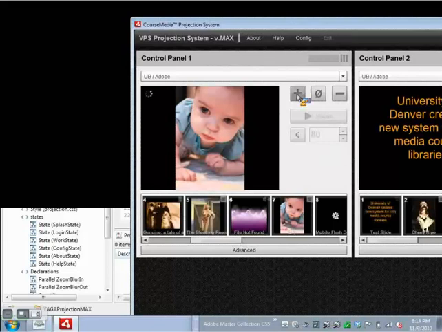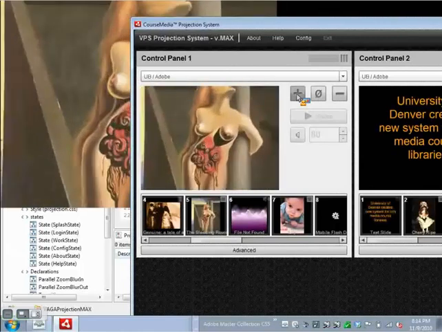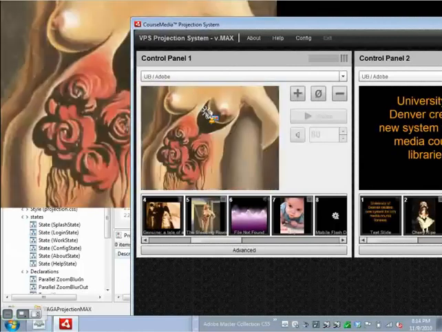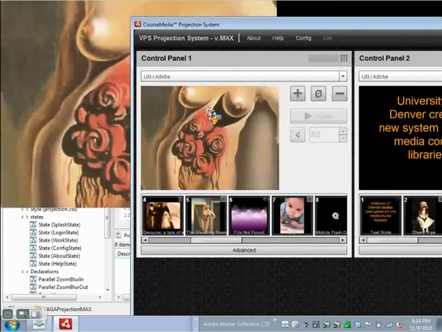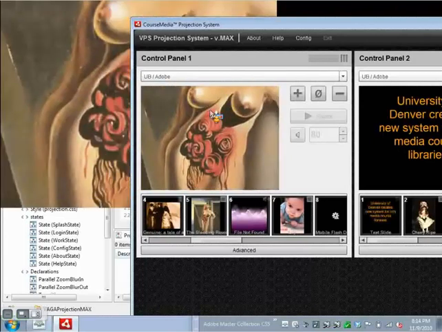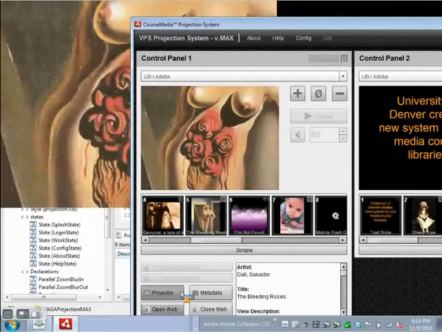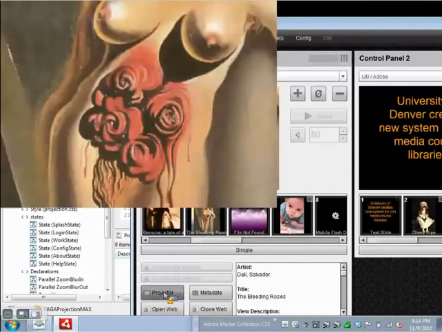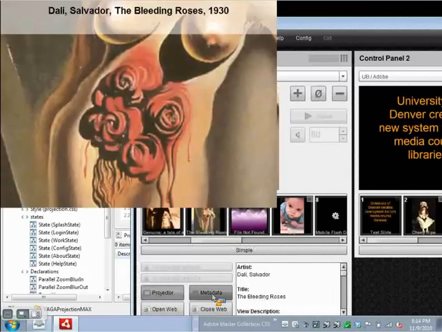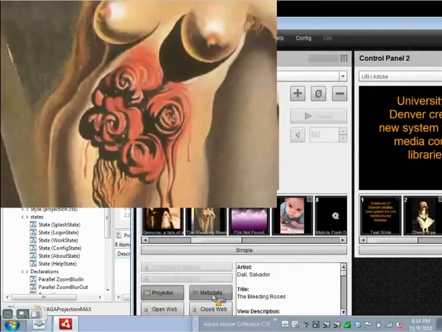we've got things like you're able to zoom in on an object, you can pan an object, and the instructor can do this directly from the control panel interface. They're not always looking behind their shoulder, trying to make sure that the students are actually seeing what is actually on the screen and all that stuff. They can toggle the projector on and off if they want to. They can toss metadata up onto the screen at any given time.